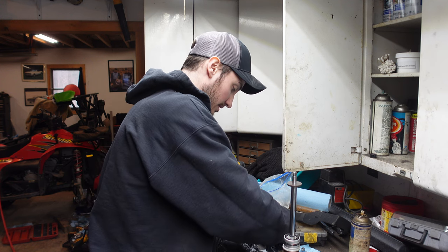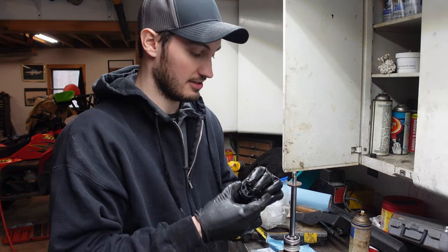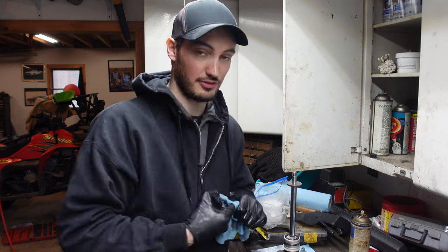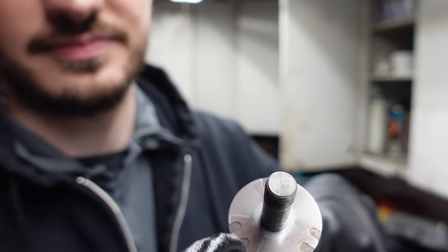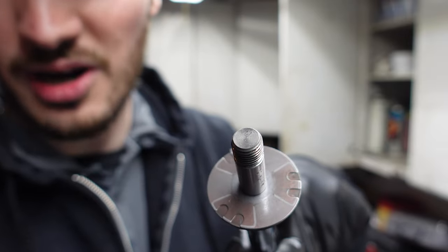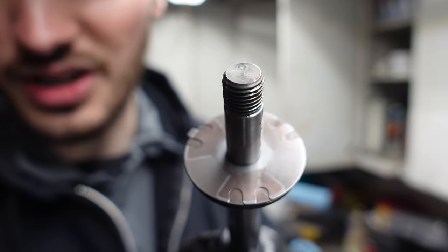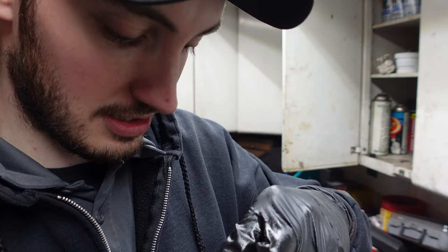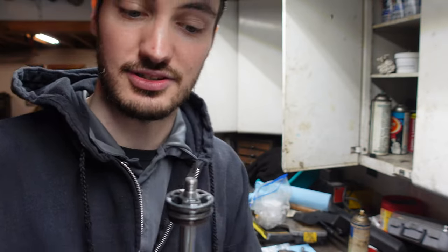Again, adding a little bit of lube to everything. All right, so like I said, I remember how this guy came off here. Now, for this particular shock, I don't know if it matters or not. Again, not a shock expert. So the top shim for the valve stack here, you can see the marks on it where this guy was sitting, but as you also see, there's some notches in it too. So pay close attention to that, because I'm going to be putting it back the same way, so they line up with each other, because there's probably a reason why it's aligned like that. So this way the oil passes through there properly.